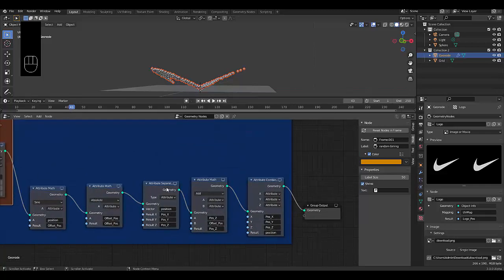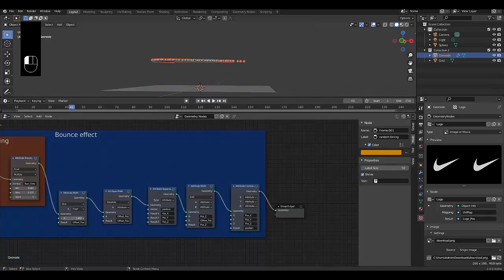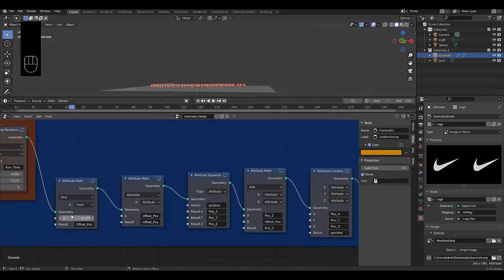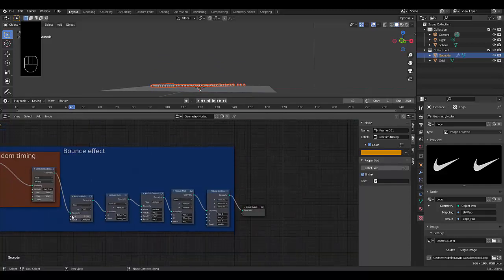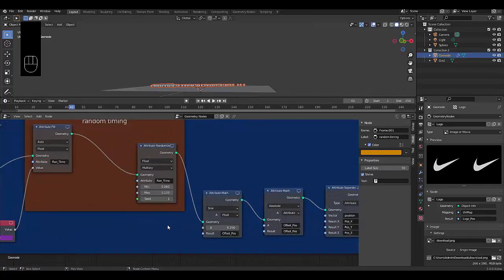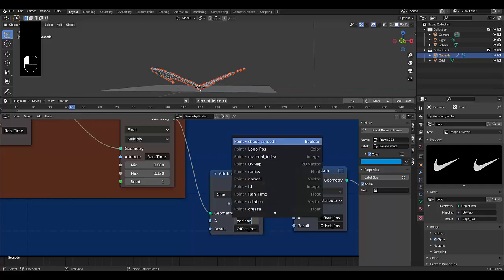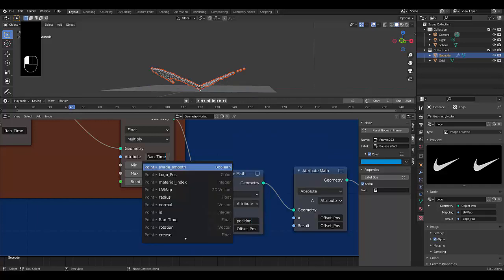And what we also want to do is change this sign to a float. If you did that, you could see the bounce. But obviously we're not planning to use a float. I just wanted to demonstrate that so you could see it. And now we're going to switch back to float, to attribute. And we need to change this to our actual random time. Sorry about that.